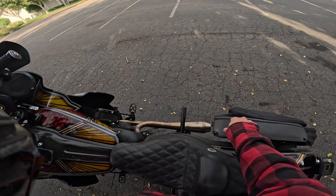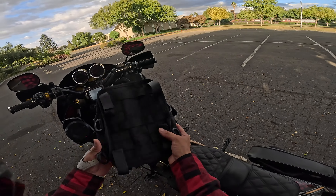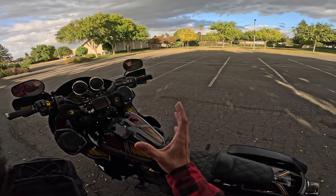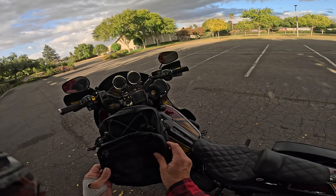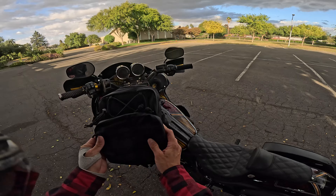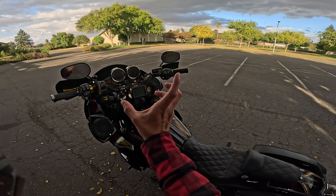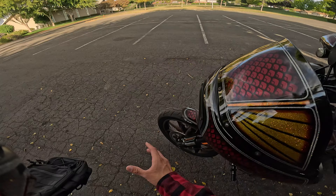You can either put it in your saddlebag. If you don't have saddlebags, here's another option — you have these bags. I've already made unboxing videos, but you could definitely use this. I think this would be the best one for this type of amp depending on the size. They have amps as big as three inches. A decent amp with enough power — if you're looking at 400 watts, 600 watts, they will fit in this 100%. If you're looking at a Boss system, that amp is about maybe three inches, and for that one you could actually use a fork bag — it mounts to your forks, to your triple tree.